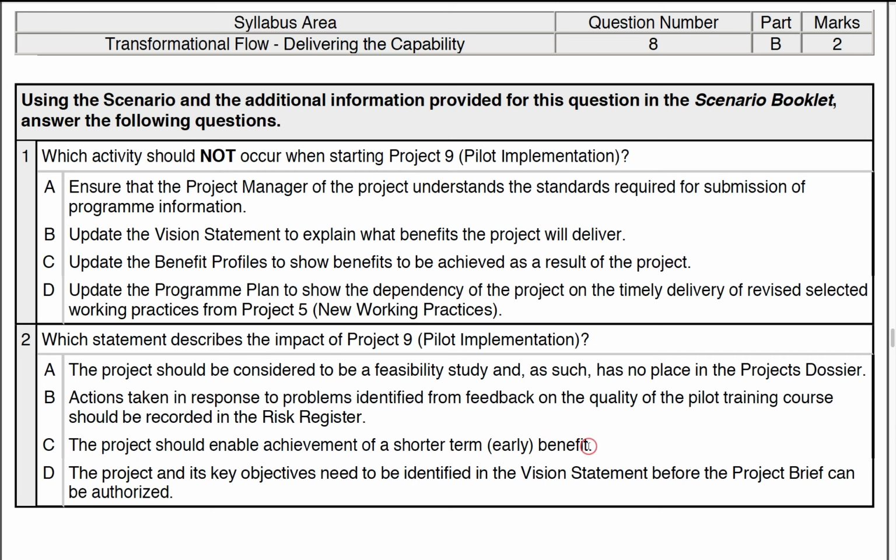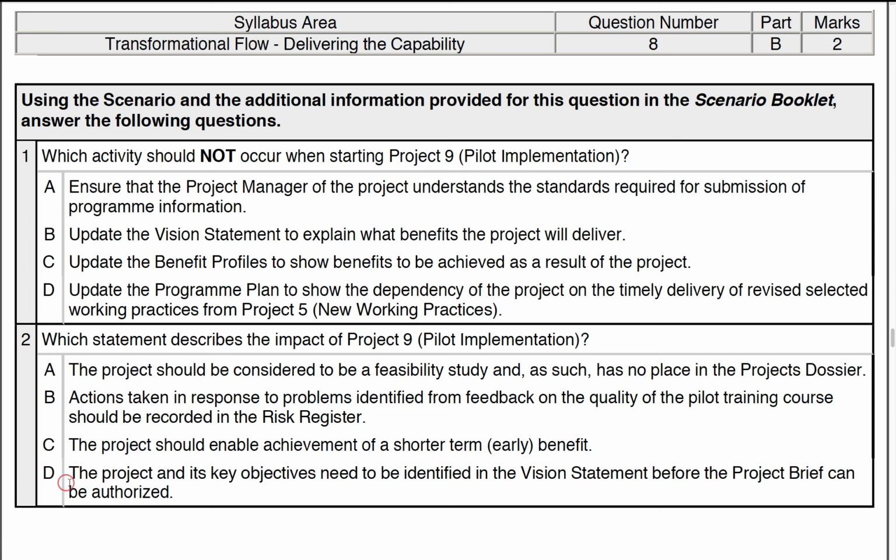The fact that we're going to run a pilot could be an indication of how the program is going to roll out some of the capabilities at the end of the tranches. Therefore, we might have a quick win to say, look, here we are, we're showing you an earlier benefit. It's a short-term one because now we're proving that the solution is going to work, even though it's on a small pilot. So that could be a statement that describes the impact of Project 9.